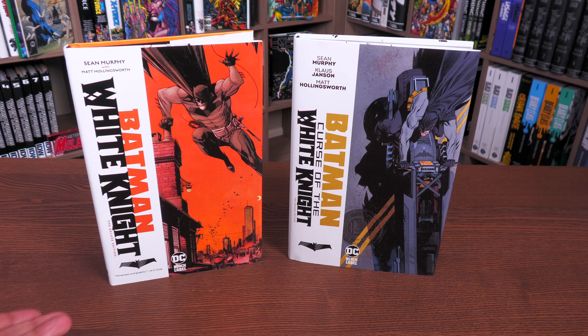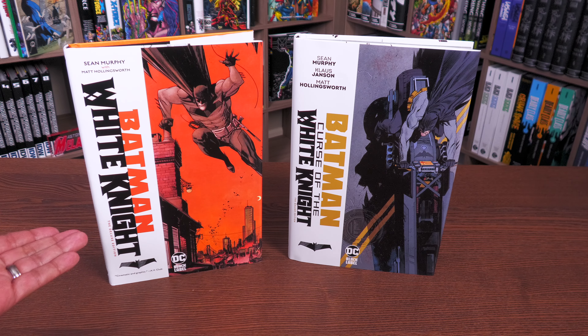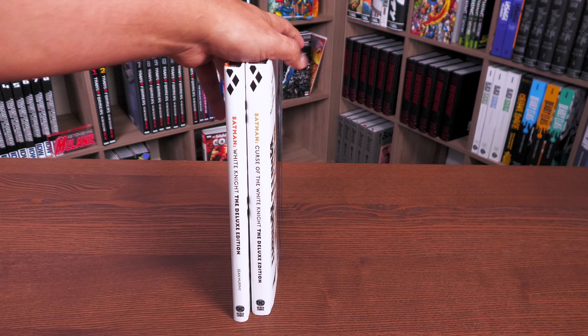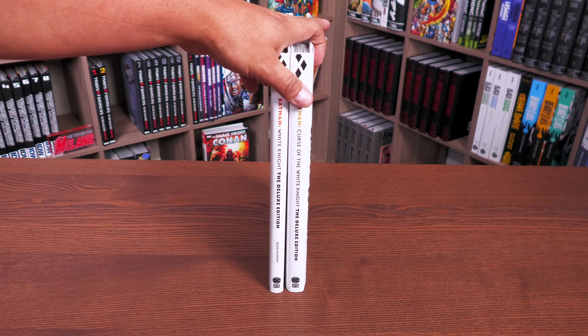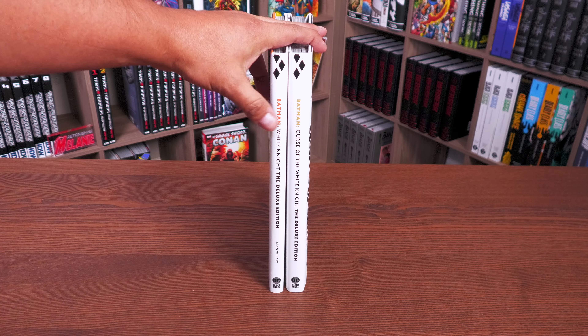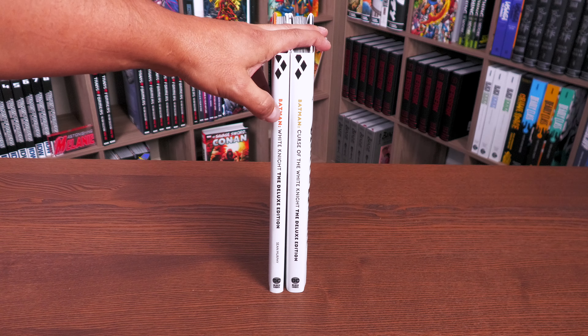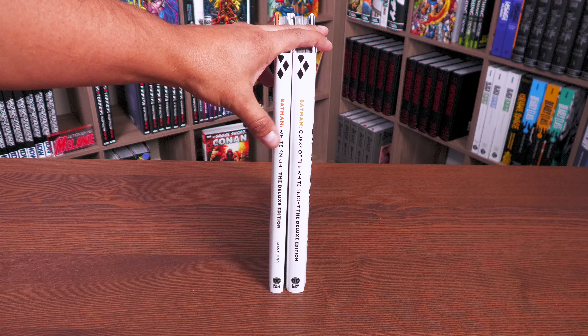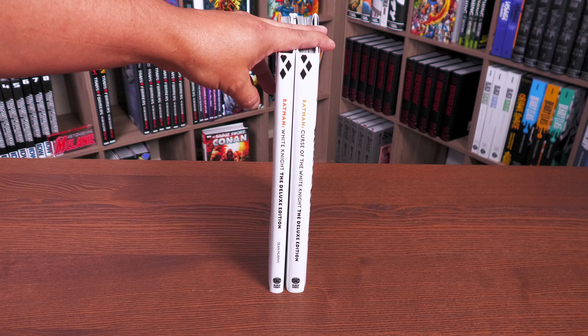"I am vengeance, I am God's wrath" — that was my Batman interpretation, that's all I got. This book retails for $49.99. It has been released before in a trade paperback and in a standard size hardcover, and here it finally is in a deluxe edition with a brand new cover.